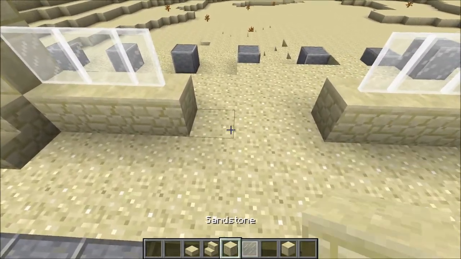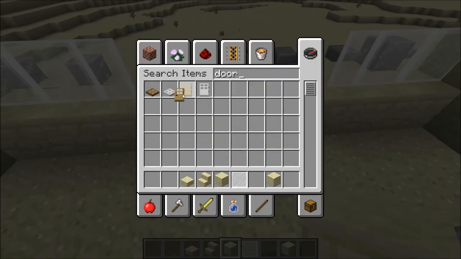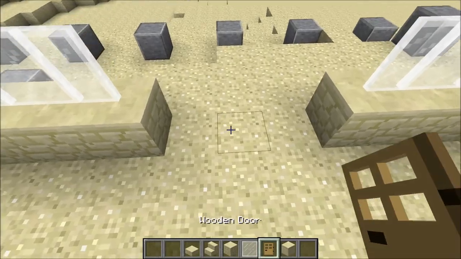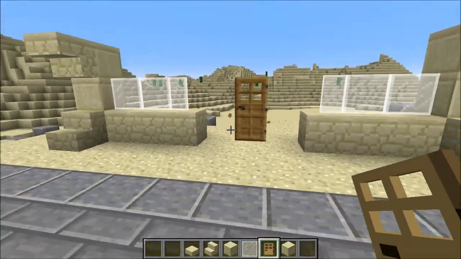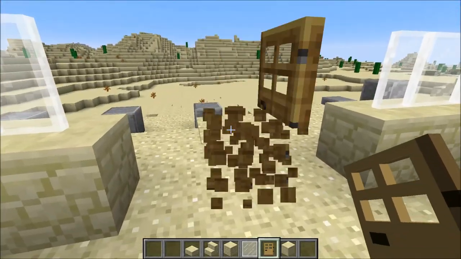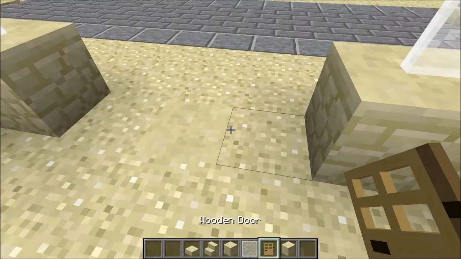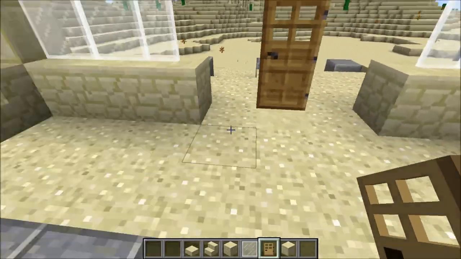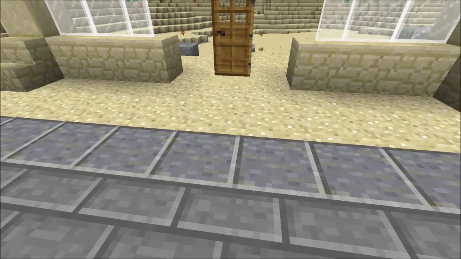Actually, let's do... Oh, yeah, we could do... Okay, so this is perfect. We can do a door. This would be perfect. We'll have a door... Wrong way. There we go. A door, and we could do a border around it. Actually, let's do this first. Let's just put that there. All right. Let's actually connect the path to it. Yeah, there we go. Oops.